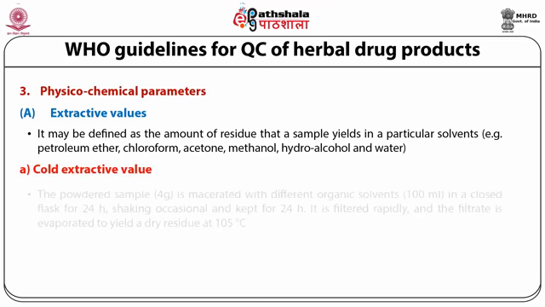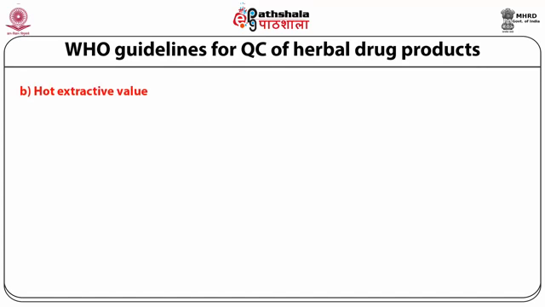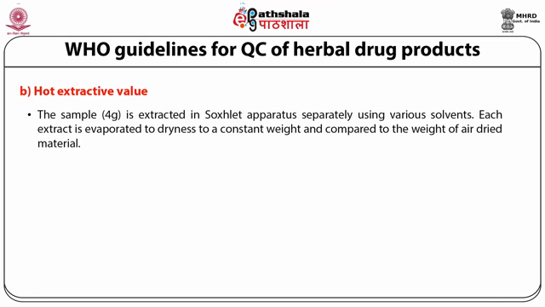In the cold extractive method, samples are macerated with different organic solvents in a closed flask for 24 hours with occasional shaking, and then the solution is filtered and the filtrate is evaporated to yield a residue. The percentage of residue to initial material gives you the cold extractive value, while the hot extractive value is determined by extracting the sample in a Soxhlet apparatus with various solvents.